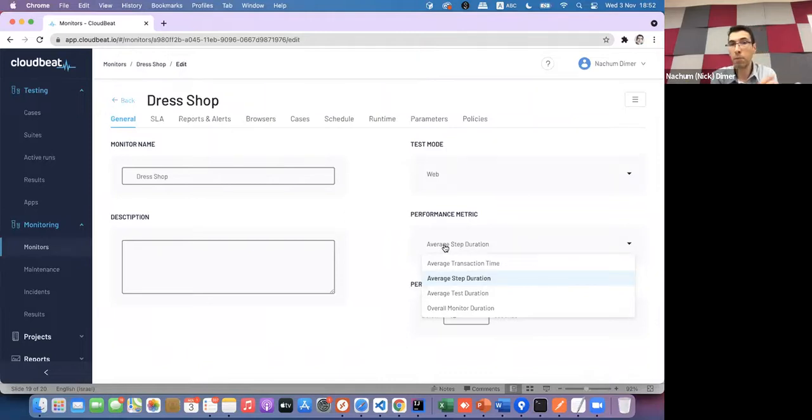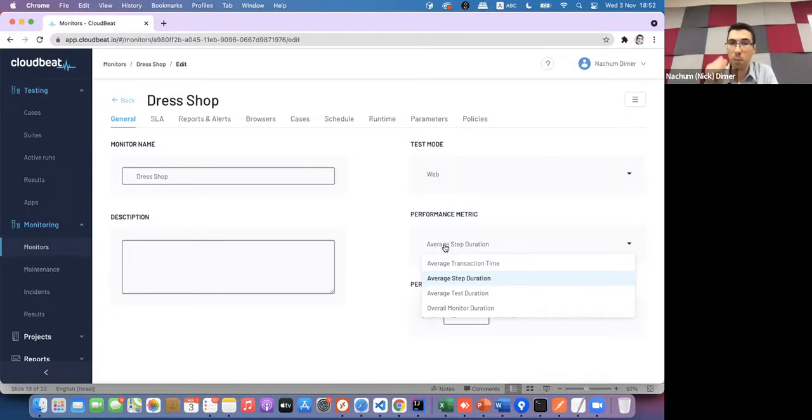Some companies measure performance from end-to-end time. So if my test was running 10 minutes and now it's suddenly running 15 minutes, okay, I will start to look at it. But if it's still running within the 10-minute range, I will usually assume that my performance is okay. Other companies might measure it on a particular transaction.